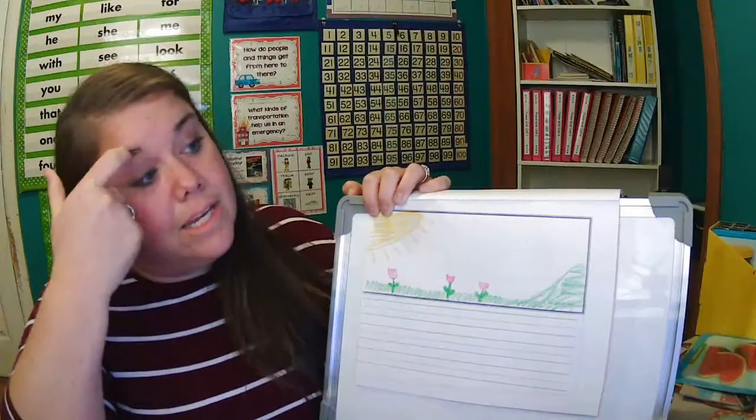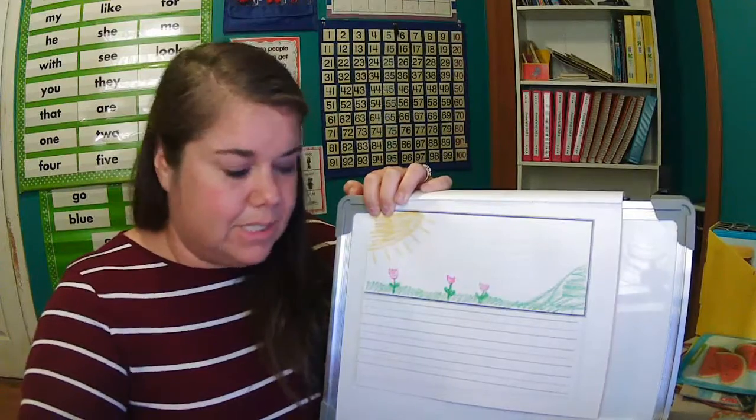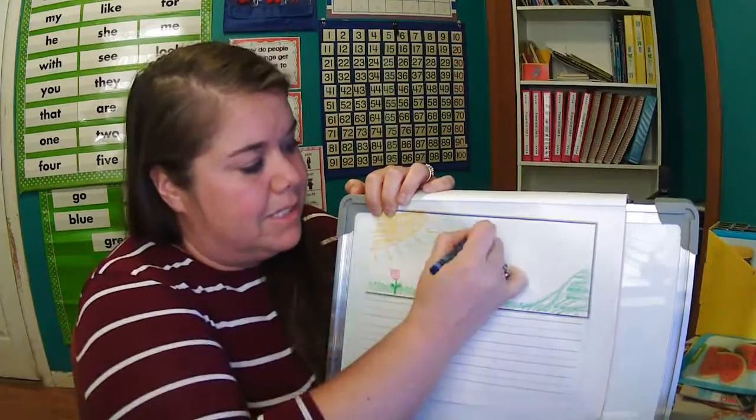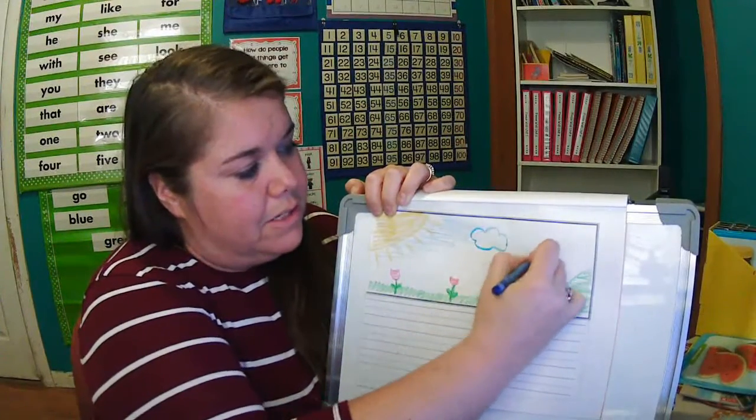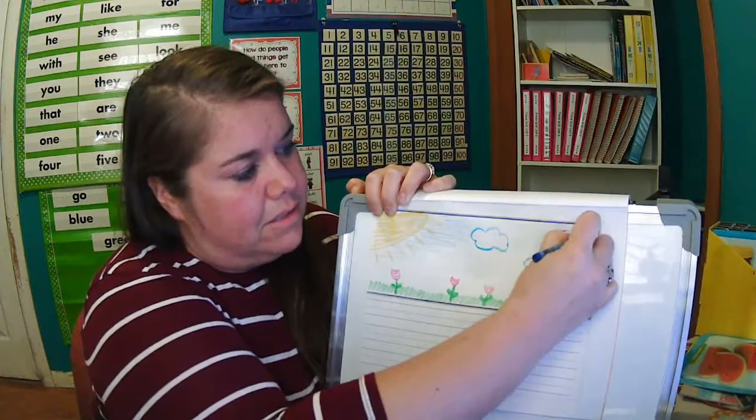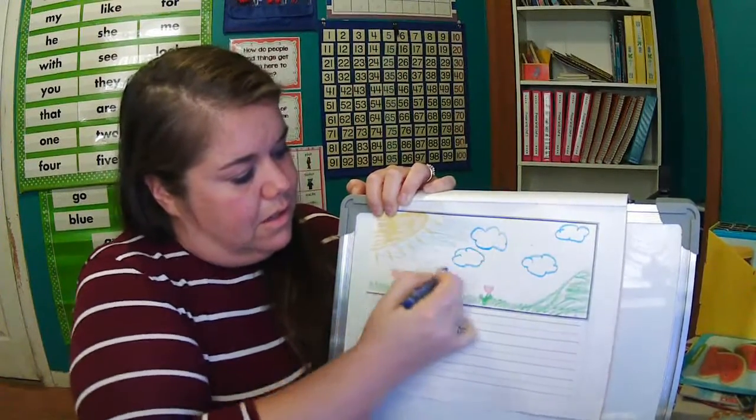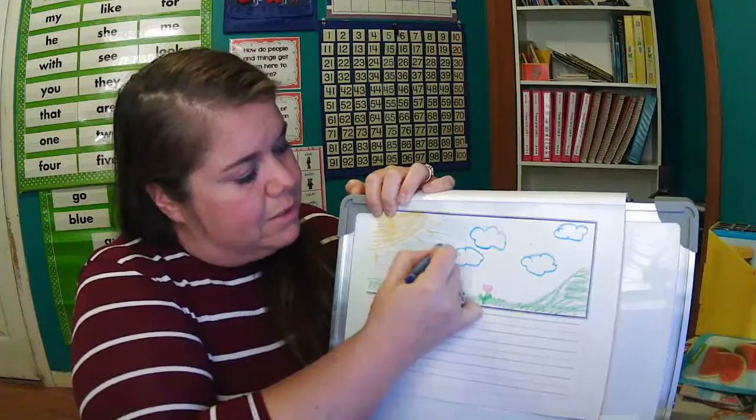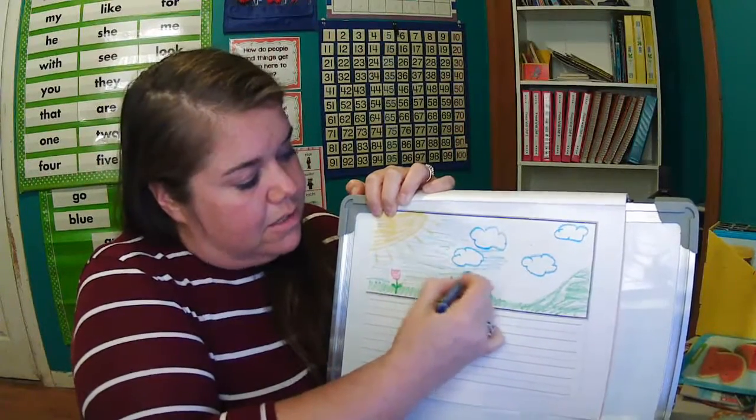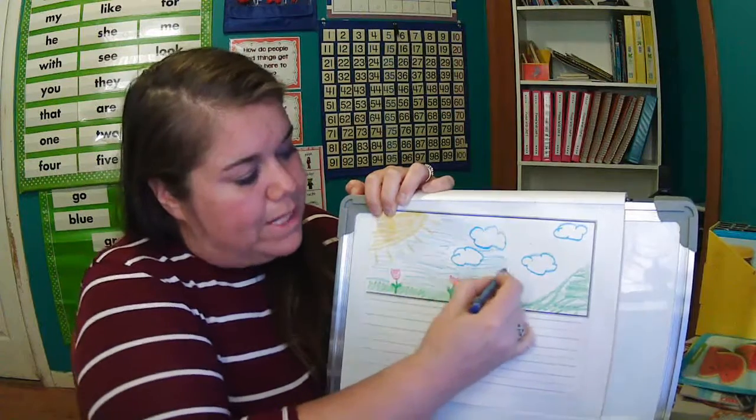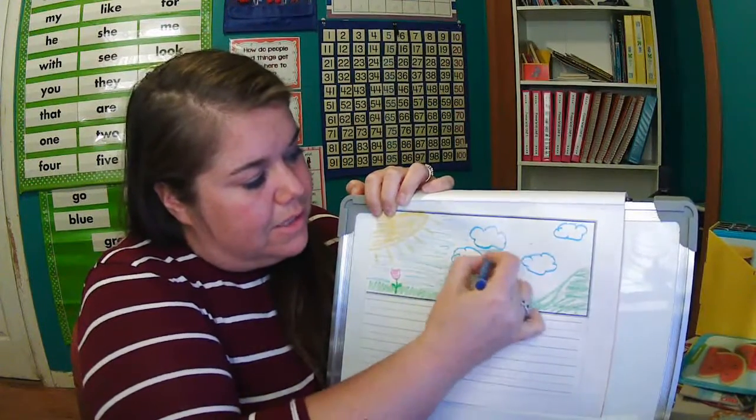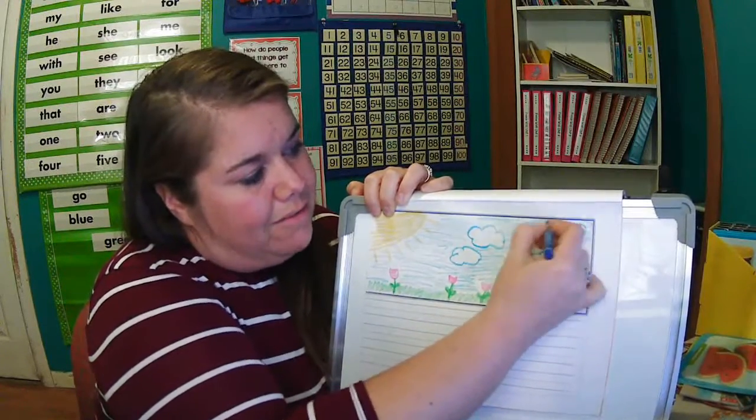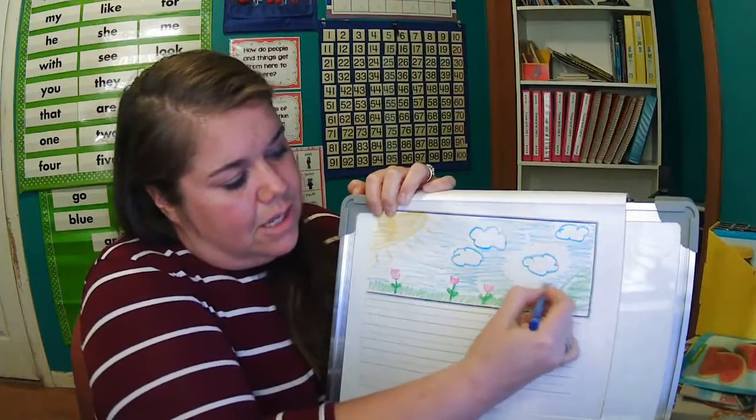Hmm. What else can I, do I see in the summertime? Well, we see a nice blue sky on a clear day. Oh, you know what? We might see some clouds. So I'm going to just draw some clouds and just keep kind of shading in. Remember I said, I just like to cover all my white space, but I don't have to cover it all. So I'm just kind of shading to fill in that white space because it adds some details. I'm going to not color inside those clouds because clouds most of the time are white and fluffy.